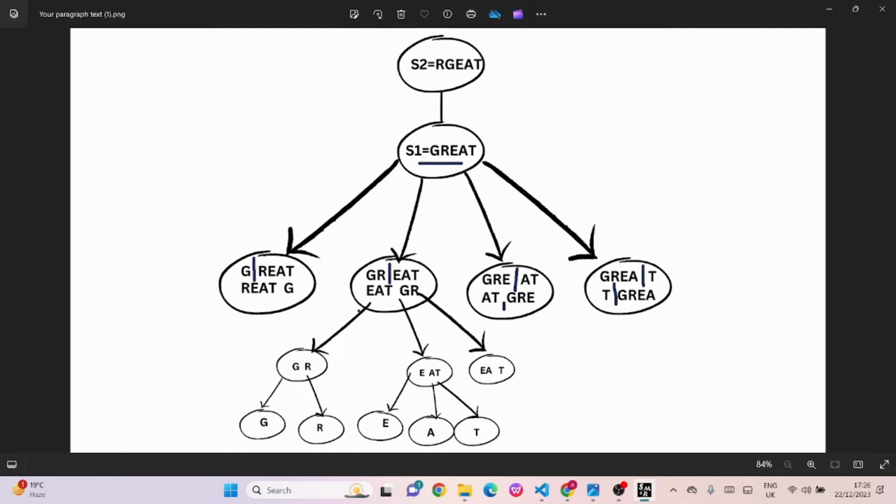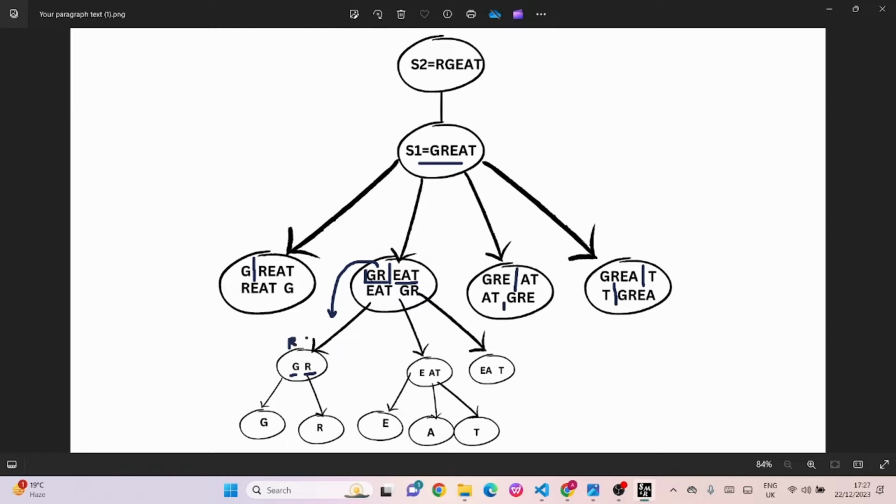Now, for this particular GR, we can perform the same thing in this part also and in this part as well. In both parts, we have to recursively perform the same thing. Like in GR, we can partition into G and R. After swapping, what will it be?